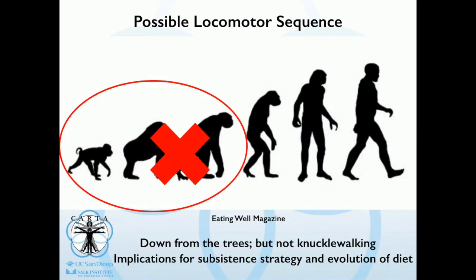Many of the animals that preceded her were not knuckle walkers either. My suggestion is that this is a possible locomotor sequence — I'm not saying this is the locomotor sequence. But there are certain ways you come down from the trees, and one of those is on a flat hand. If you grow big, you have to do something to allow yourself to stand upright. One option is knuckle walking, one is fist walking, and the other is what I think Ardipithecus did: stand upright from a flat hand. That has implications for a lot of what we see today in our behavior.